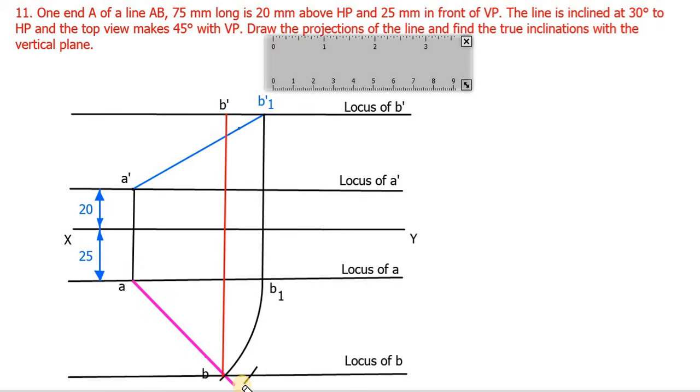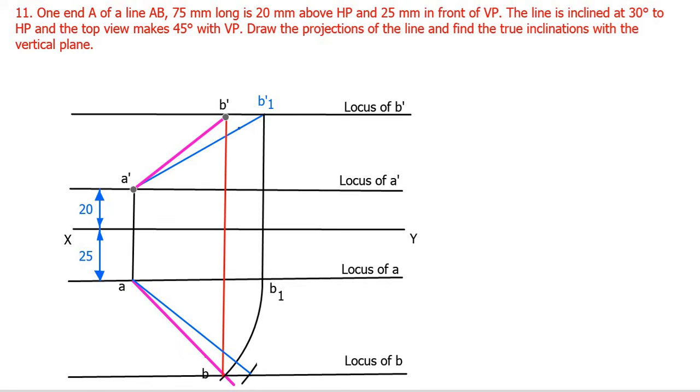So join A and B2 to get true length, that is true inclination with vertical plane. Okay. So you can measure this angle. That will be the true inclination with vertical plane. That is your answer. Okay. So here join A dash and B dash. I think this is erased unfortunately, so we can join again to form front view. Take HB pencil, join A dash and B dash to form front view.